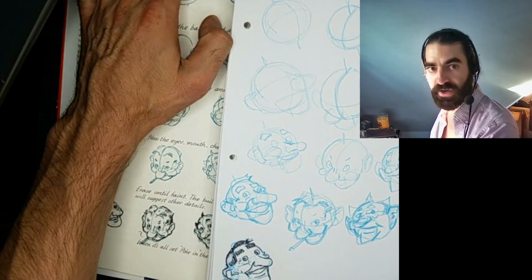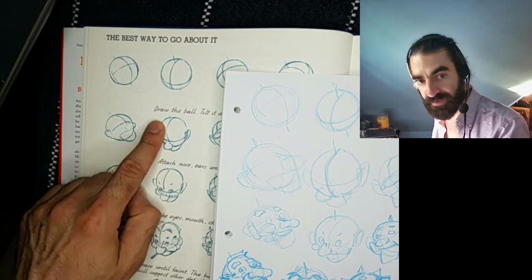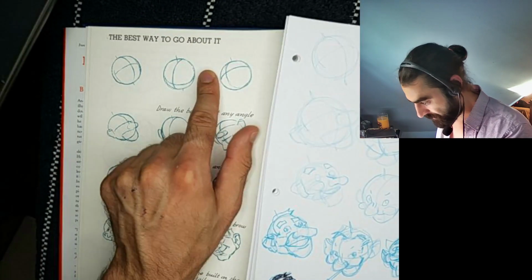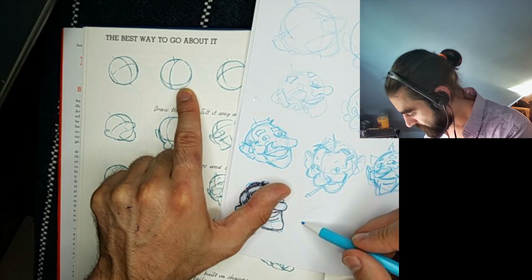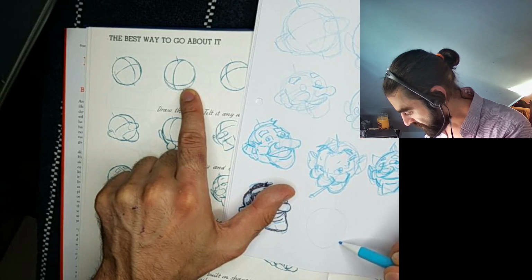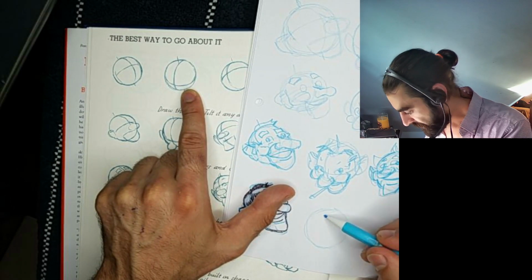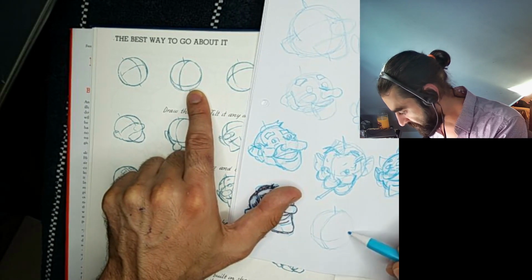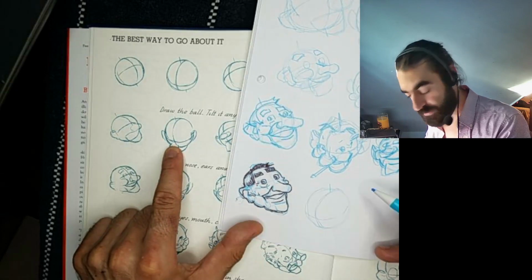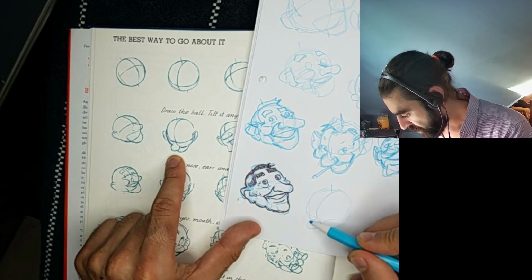Starting here, pretending that I've never drawn any of these, so I'm just starting here for the first time. You start out with a circle. That's right on the crack of the book, making it a little harder to draw, but that's okay. And then draw the axis first and then draw the lines, dividing it up. Okay. What do you add next, everybody?